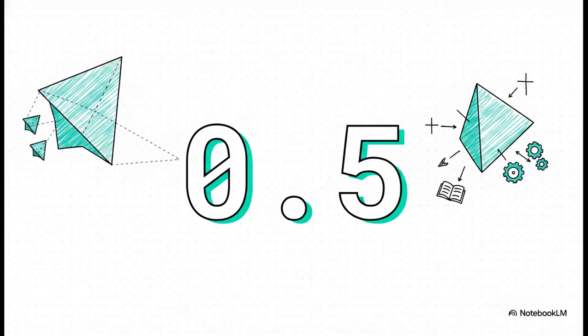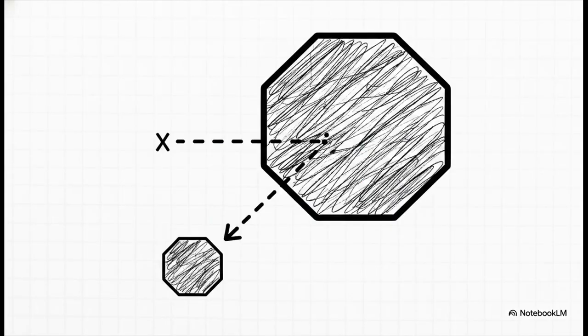Okay, let's look at our next scale factor. It's 0.5. I want you to do a quick mental check right now. Based on the rules we just went over, will multiplying by 0.5 create an enlargement or a reduction? Well, if you said reduction, you hit the nail on the head. And this brilliantly illustrates how the math behaves.